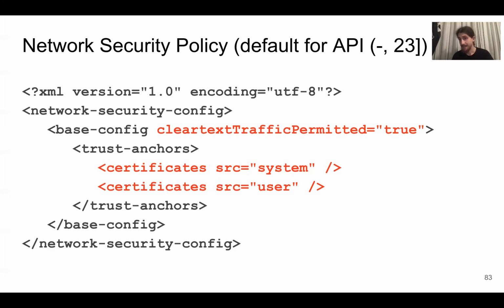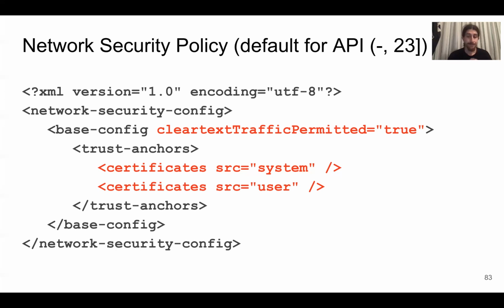Again, this is just an XML file, you can modify it and so forth. But this shows, first of all, that there is a network security policy, which is a new configuration policy to set the network security posture of your application. And the idea is that Google is really trying to push all these apps to move to using HTTPS everywhere. That's what Google has been trying to do for a while in the web world. They're trying to do the same for mobile apps. Of course, it's a great initiative.